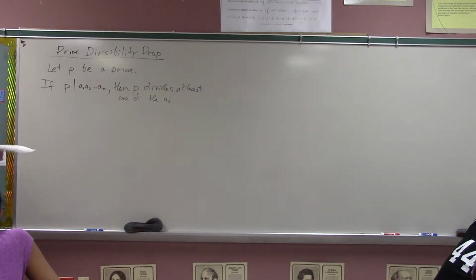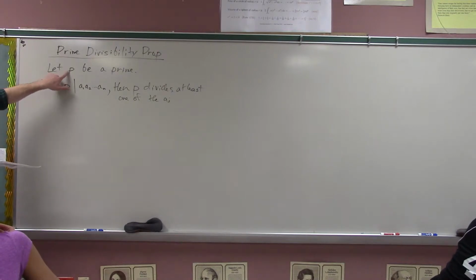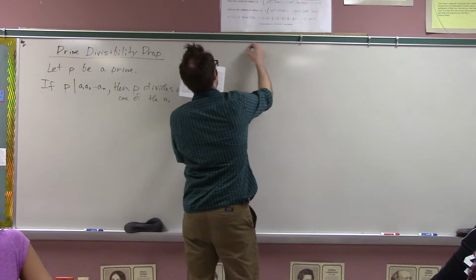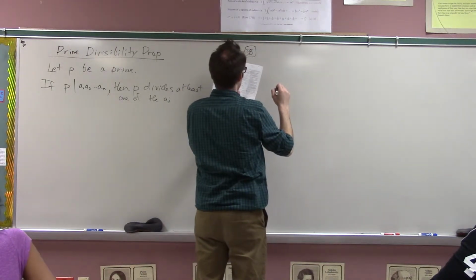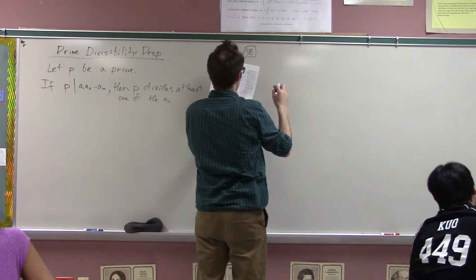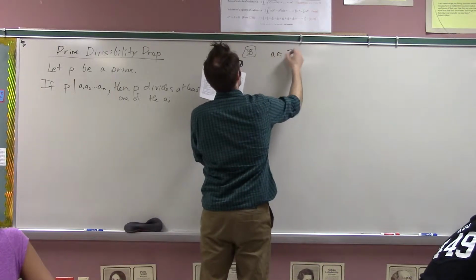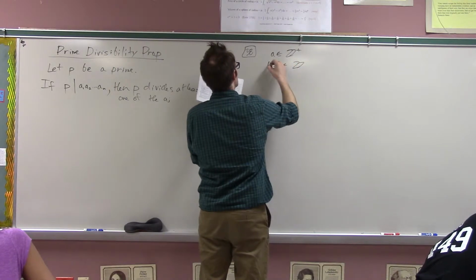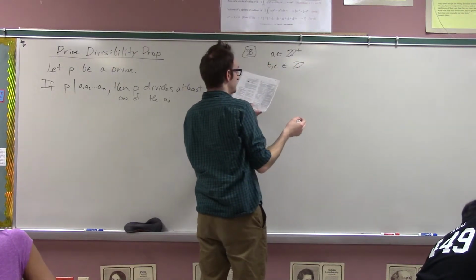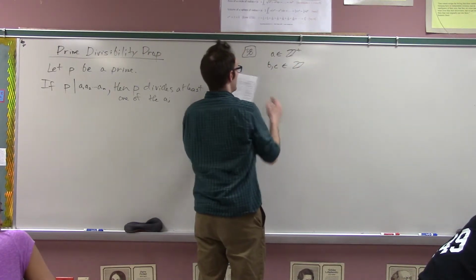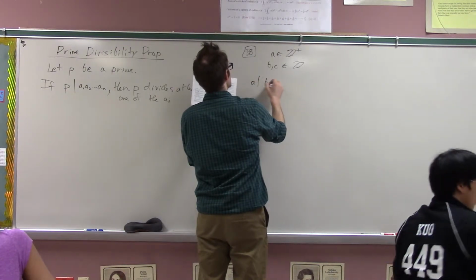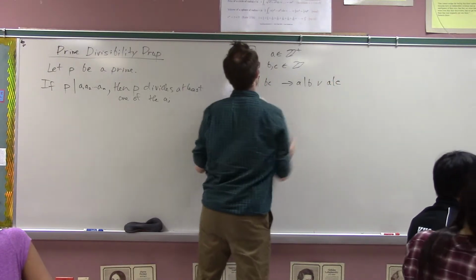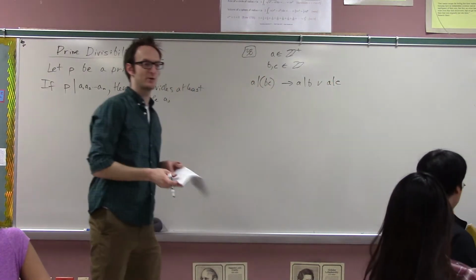It is like the prime divisibility property, but without the condition that the divisor be prime, and therefore the thing is false. Number 38 says A is a positive integer, and B and C are integers. Consider the following proposition. If A divides BC, then A divides B, or A divides C. I claim this is false. Can we get a counterexample?